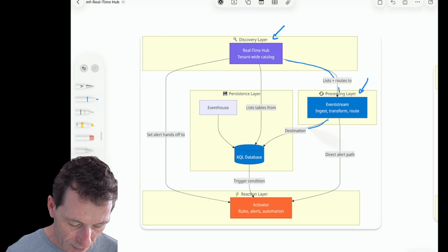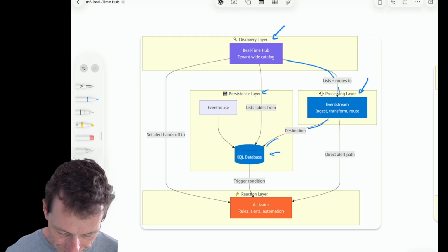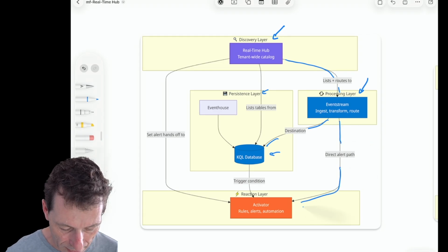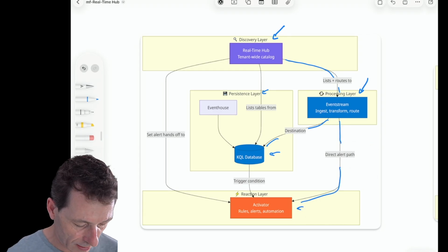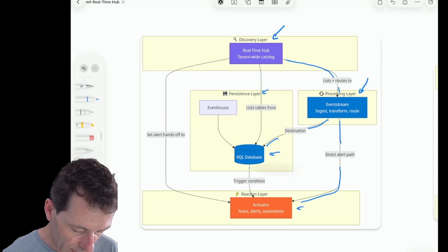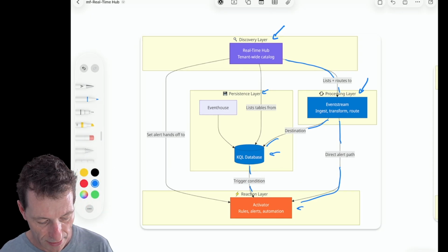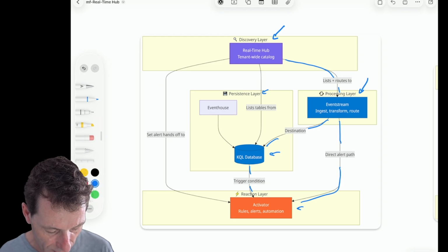The event stream is running into the KQL database, which is part of the persistence layer. And we have also a direct alert path to the activator, which is the reaction layer. The reaction layer can also act on conditions on the KQL database, which is also integrated.